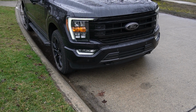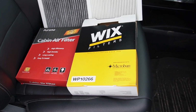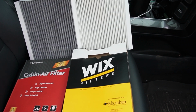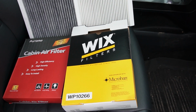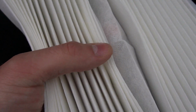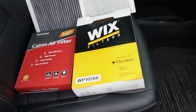All right, so I'm on the inside of the truck, and these are the two filters that I bought. Well, actually, I bought two of each because I thought I was going to be going with this one, the Wix filter, at first. This one I actually bought at O'Reilly's for, believe it or not, over 30 bucks. And the reason why I say believe it or not is because, I don't know if this is right, but this type of filter material seems kind of cheap to me. But I started thinking, you know what, that was probably way too much money that I spent on it.